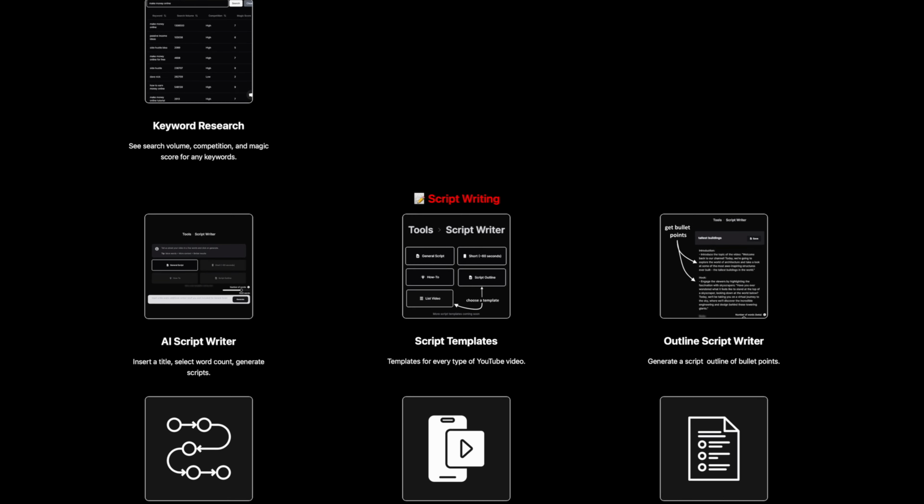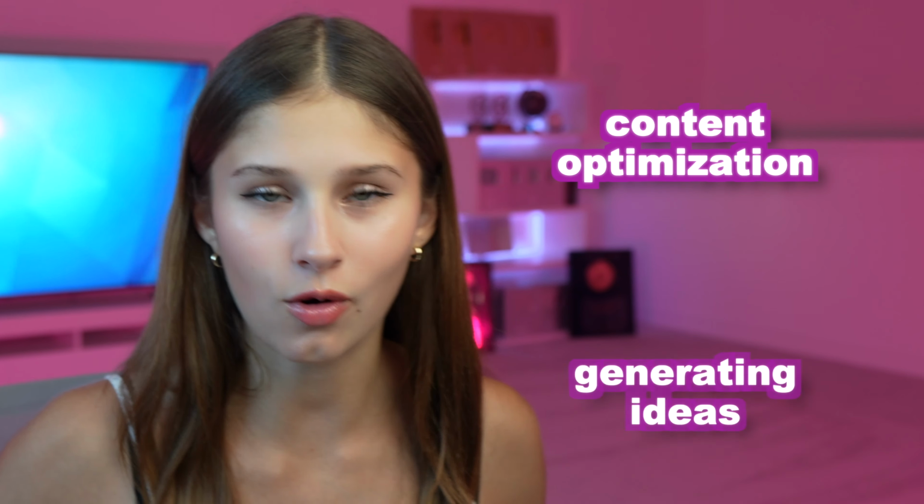TubeMagic truly harnesses the power of AI to help creators with different aspects of their workload. Whether it be content optimization or generating different ideas or writing scripts for your videos, TubeMagic, they've got your back. And TubeMagic's ability to generate scripts is actually one of my favorite features that they offer, because it is able to generate scripts based on different trends and include SEO optimized keywords within the scripts to help your videos within the algorithm. And this feature enables creators to stay ahead of the curve and really stay on top of trends. And in my opinion, after getting this software and being able to play around with it a bit, it is truly the best AI software for a YouTube channel, in my opinion.